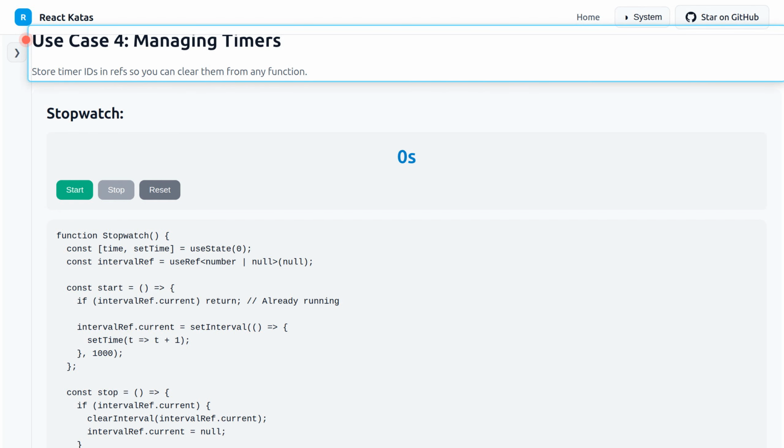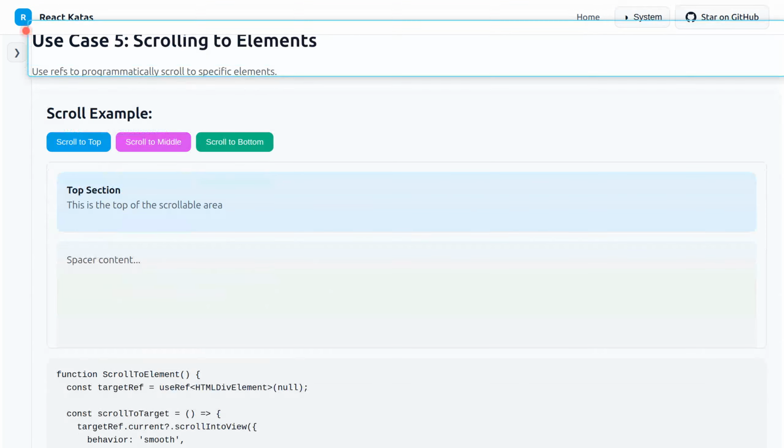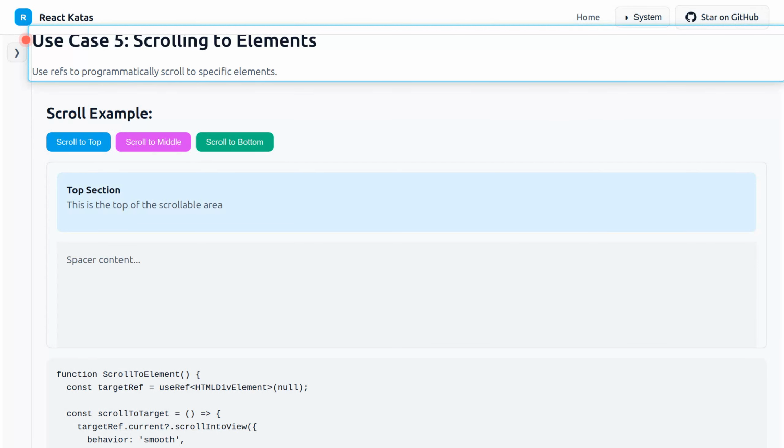Timer handles are the textbook case, and it is worth being clear why a plain variable fails here. A variable declared in the component body is created fresh on every render. So the start function and the stop function are looking at different variables, and the stop cannot see what the start created. A ref is the same object across all of those renders. So the handle written by one function is visible to the other. This is also why the stopwatch in the last playground can have separate start, stop, and reset buttons that all agree with each other.